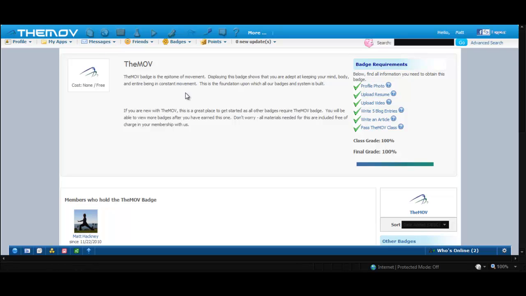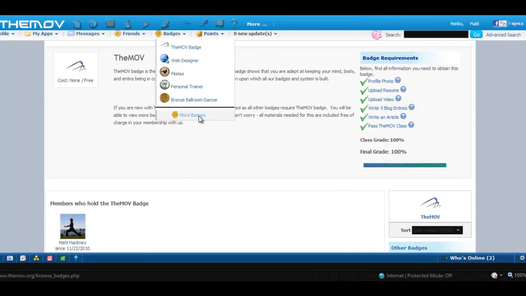Our badge system pretty much makes up the entire purpose of the move, and we are wanting to expand that and finally get it all integrated in the site. So you can see the link here for the badges, and from this we just have our most popular ones that we think people are going to want, and you can also click more badges.